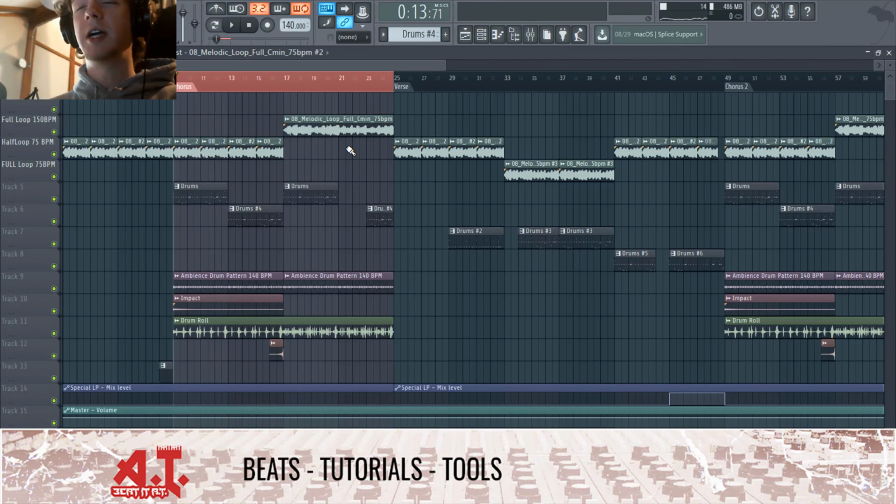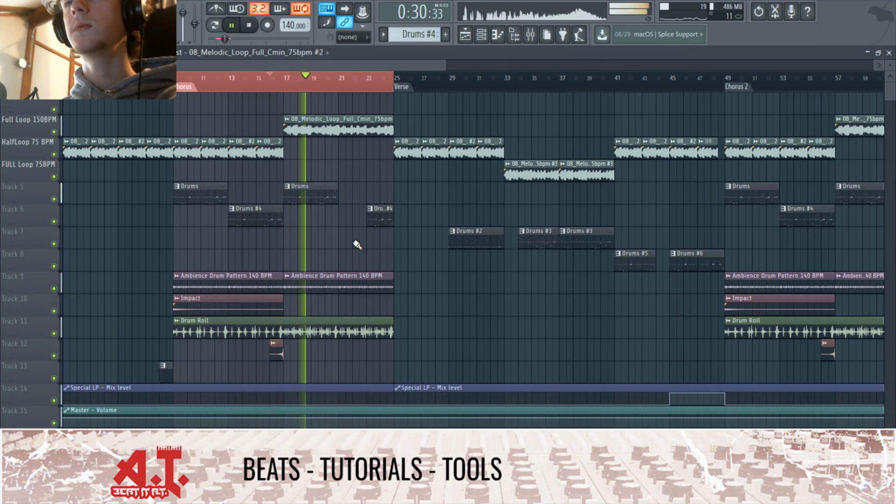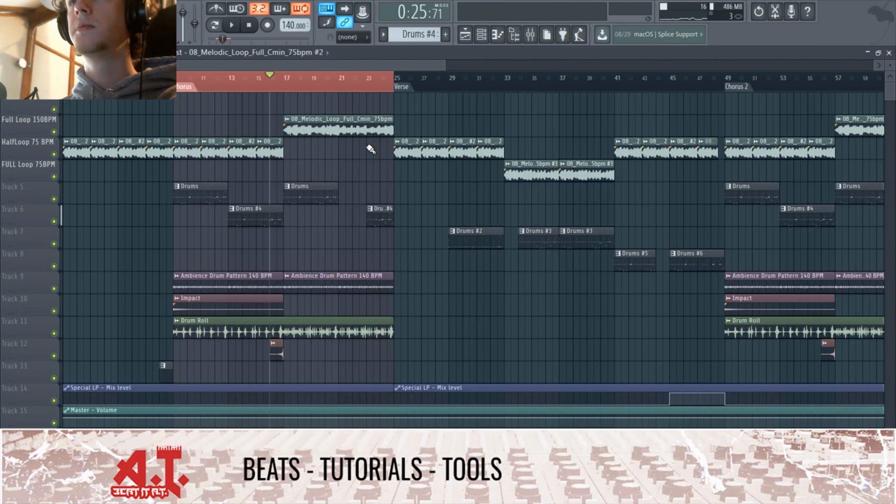Because it sounds like a whole bunch of percussions going on, but it's not too much, I don't think, at least. And the whole purpose of that is to fill in that space, as I've said numerous times now. But not too much. Just a little bit. Then I got this reverse cymbal that just flows right back into that second half of the chorus. Omit the drums. So, pretty simple.